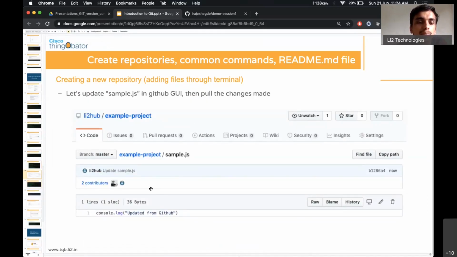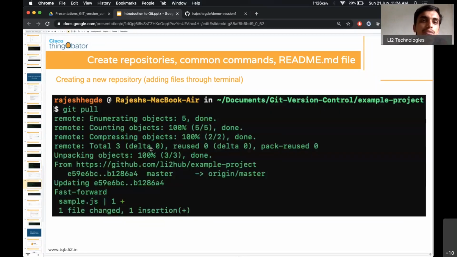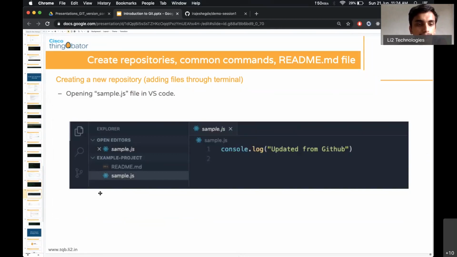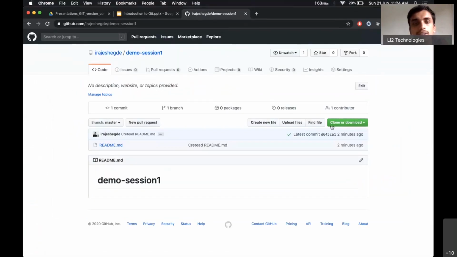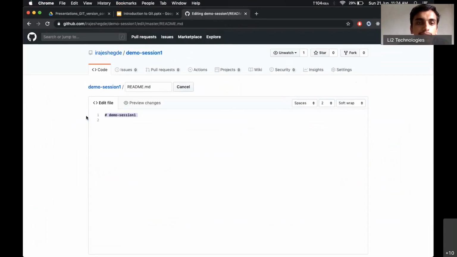So one more thing about the git pull command I have shown here. A pull works when you make new changes in the GUI. Let's make it right away. I'll show it in the demo itself. So you can see that this was the first line that I added from my terminal, and I will add one more line. This is my second line.